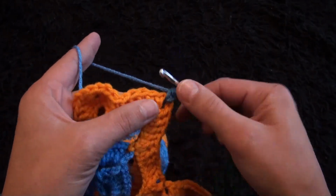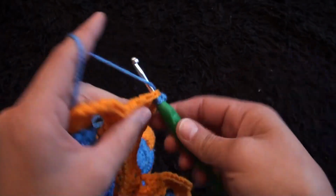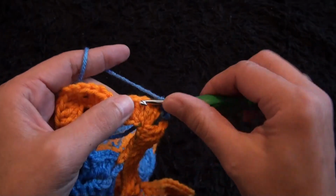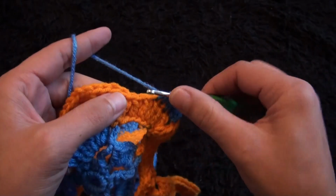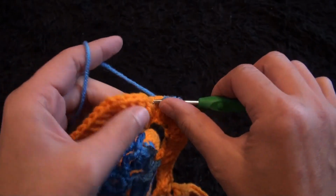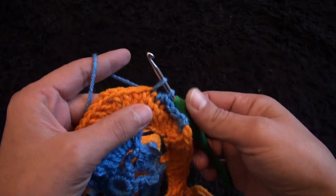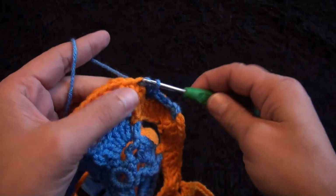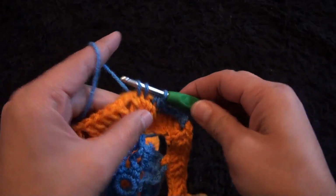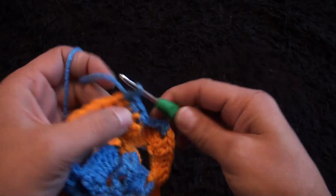Now through the next 2 chains, I'll make 2 single crochet decrease. In the next 2 chains, 2 single crochet decrease. Through the next 2 chains, 2 single crochet decrease. Through the next 2 chains, 2 single crochet decrease. Through the next 2 chains, 2 single crochet decrease. Through the next 2 chain loop, I'll make 1 single crochet.